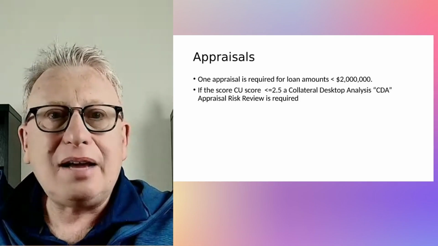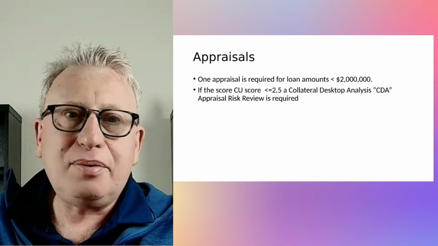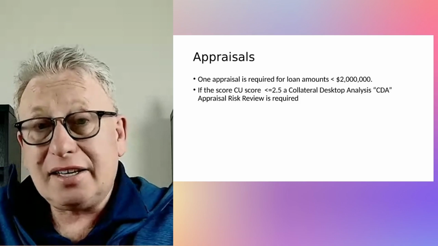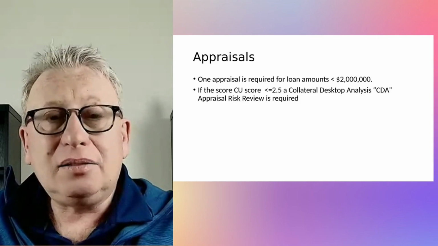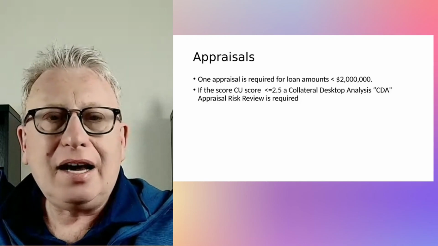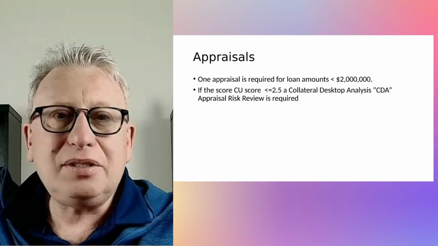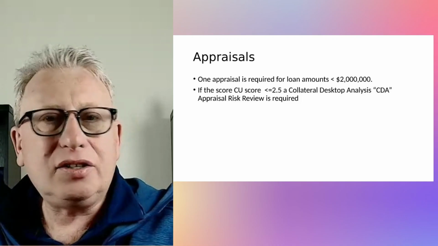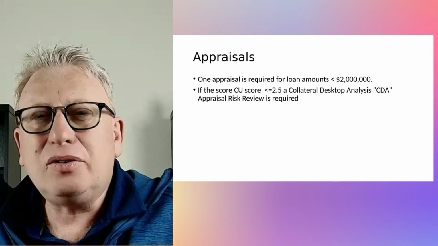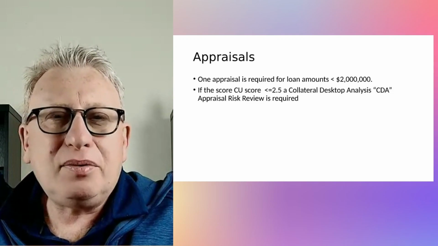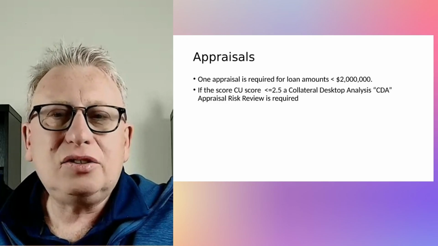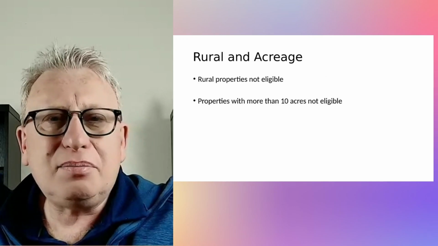So let's suppose, hypothetically, the property you're buying appraises for 500 and the CU score is 3.5. That's going to require the second appraisal. And let's suppose the appraisal review comes back and it appraises for, I don't know, 480. So that's within 10% of the initial appraisal, and you're good to go, no big deal. But it's important to know if there's some question about your appraisal. A lot of times people will consider what they want to do in terms of going forward when they get a high CU score. It's important to know what that score is in the process.